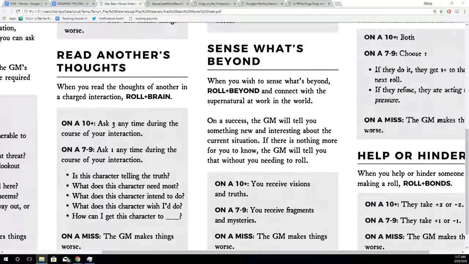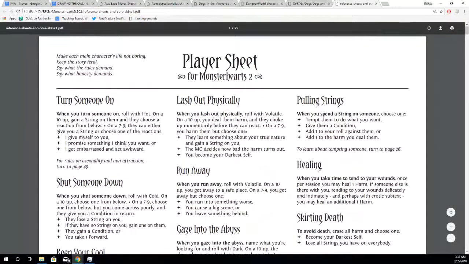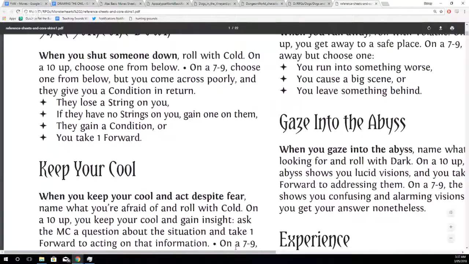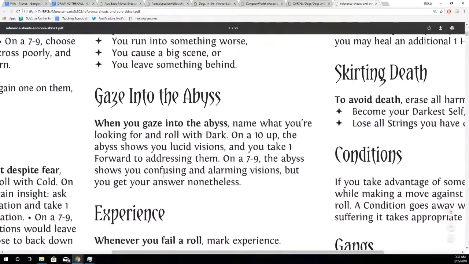Monster Hearts 2 reference sheets and core skins. Gaze into the Abyss, that's what it's called. It's a beautiful move. When you gaze into the Abyss, name what you're looking for and roll with dark. On a 10 up, the Abyss shows you lucid vision to take one forward. 7 to 9, confusing and alarming conditions, but you get your answer nonetheless.